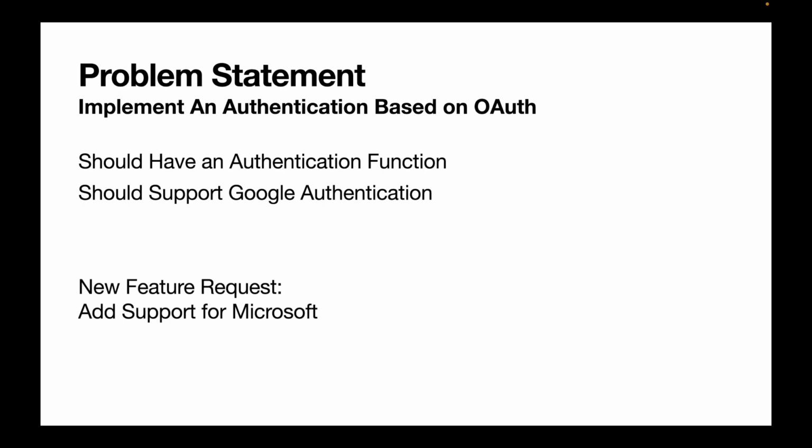And let's say that the product evolved and we wanted to add support for Microsoft. And you see where this goes, right? We eventually get a new request. Now today it's Google and Microsoft, and then later you'll have login with Twitter, login with GitHub, login with Facebook. All these functionalities can actually come in. So for this request, that is add support for Microsoft, let's quickly go back and implement that feature, or extend our class to support this specific feature.